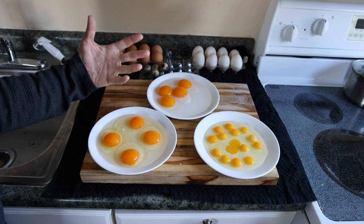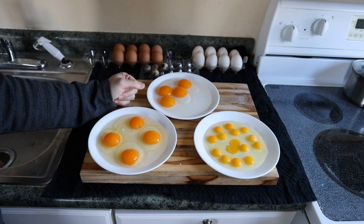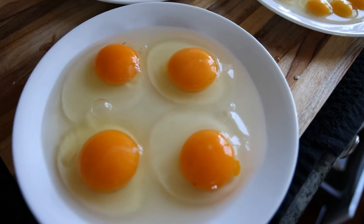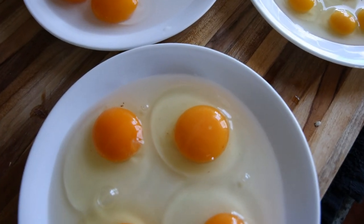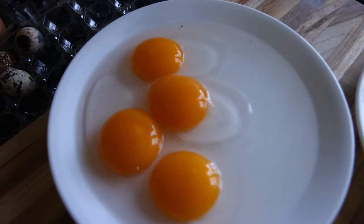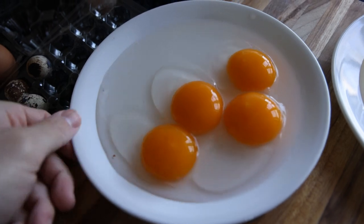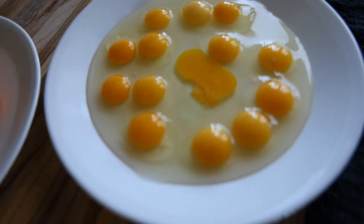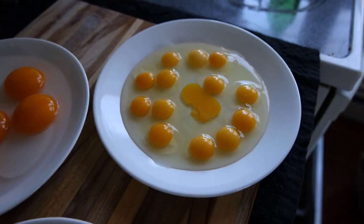We have all of these on Frankie's Free Range Meat and frankiesfreerangefoods.com. The chicken eggs and duck eggs are available now and we'll have the quail eggs available by end of day today. Here's a nice close-up — the chicken eggs look so fresh with a nice egg white and rich colored yolk. The duck eggs look amazing too with full egg whites and a nice deep color, and the quail eggs all have clearly defined whites and firm, healthy yolks.